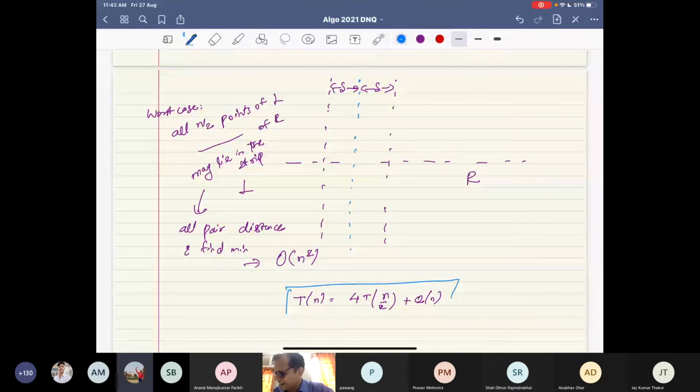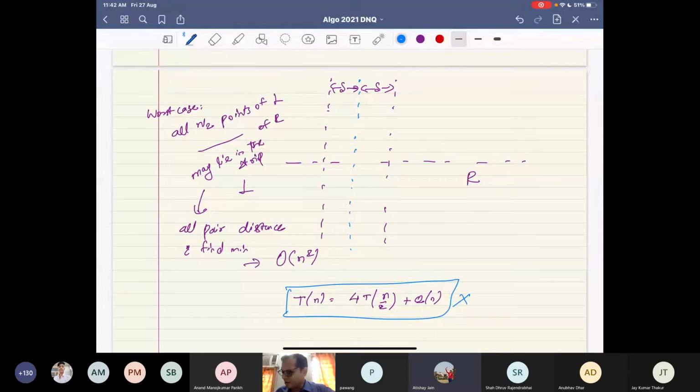Sir, if we divide it first vertically and then horizontally, still there can be points that don't lie together in any order. Maybe, I'm just saying, maybe, but suppose it doesn't happen, then also you have this 4T(n/2), right? So that will not be a good solution. But you give very good information that we have to use the y coordinate, right? And we should try to use it.